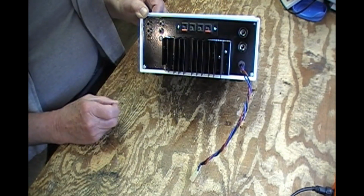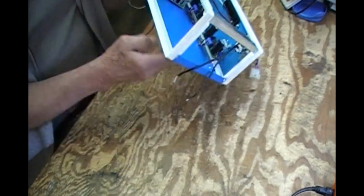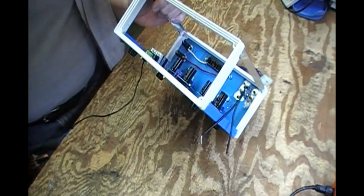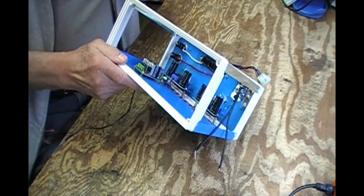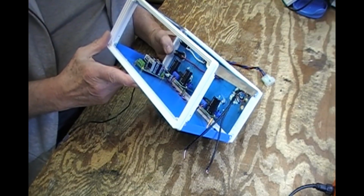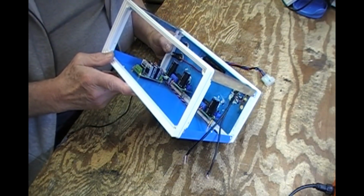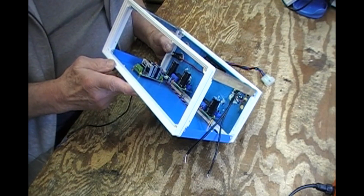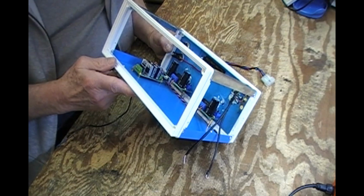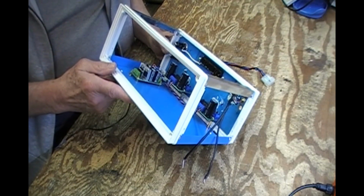There's my modified heat sink, and to show the inside, if I can show that through there properly. Get some more light on things. There's my scavenged power amplifiers that I took from the old unit, and I think they're maybe 25 watts per channel, something like that. More than sufficient for the purposes here. But I like them and they're fine.